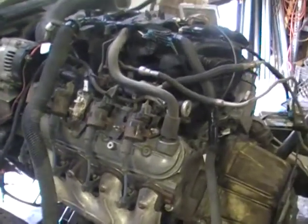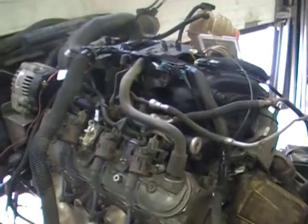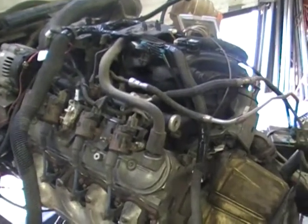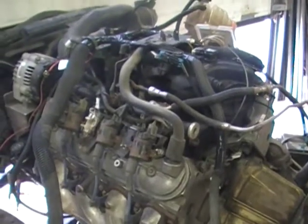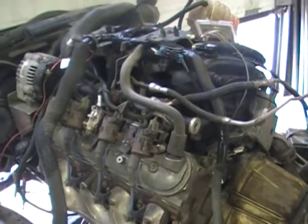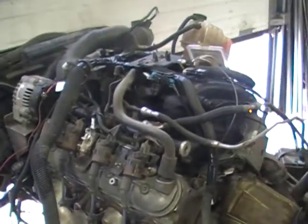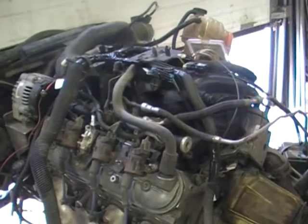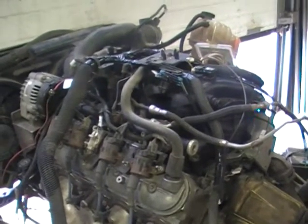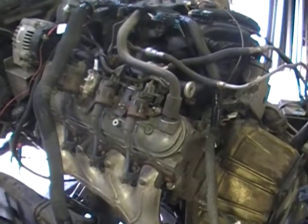We like to sell good engines here — great engines, actually. We like to start them, run them, check the oil pressure, listen for any noises. This engine checks out 100%. So if you're looking for a mid-mileage 6 liter, this is it. Obviously we can make it a standalone unit as it is here, or it can be a replacement for a 4.8, 5.3, or if you have a bad 6 liter, you've got that covered too.